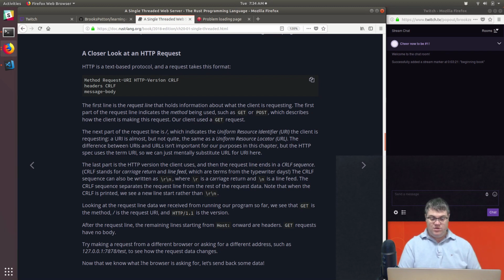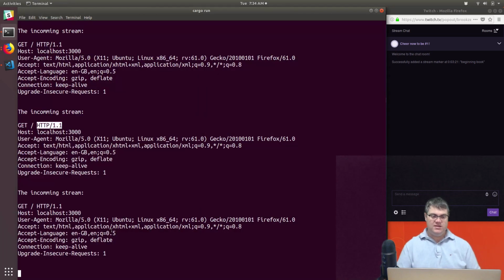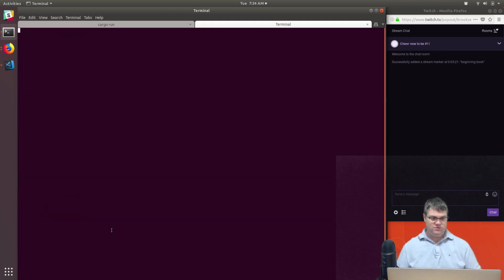Now that we know what the browser is asking for, let's send back some data. One thing we can try is curl. Curl is a GET by default, so we can just do localhost:1000.